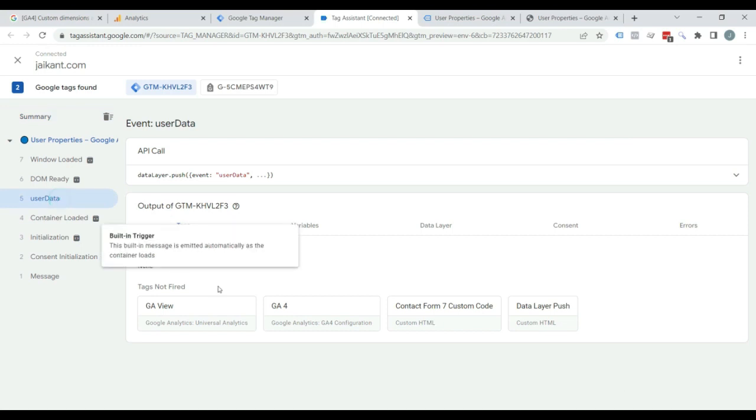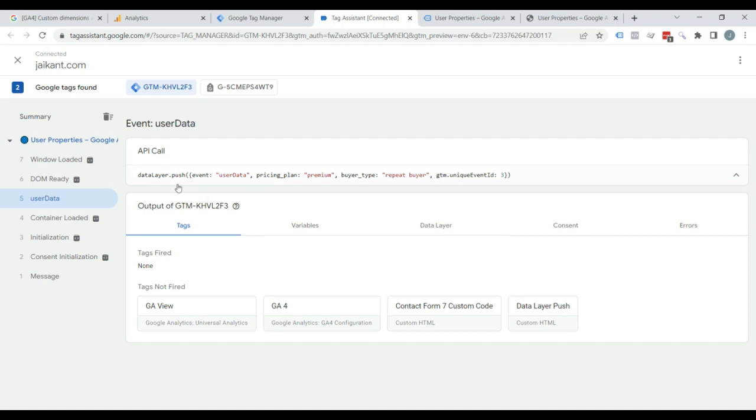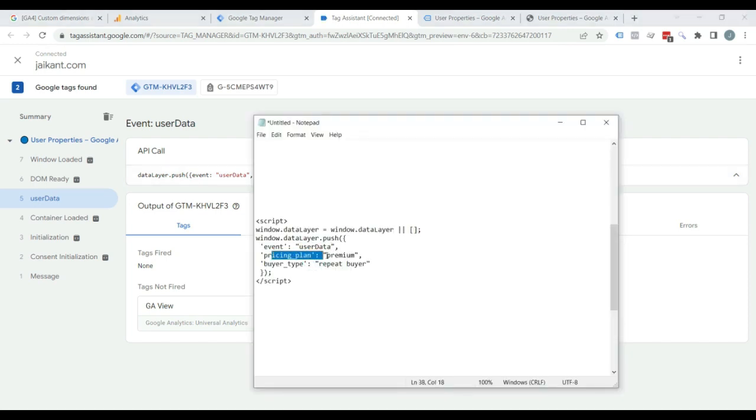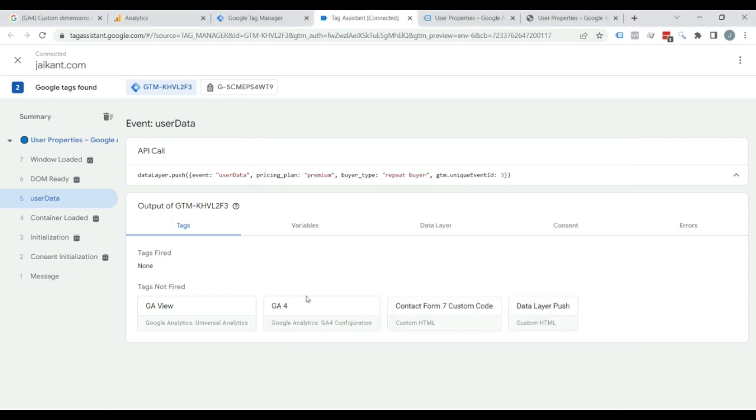Here you can see user data, pricing plan, that is premium, buyer type, repeat buyer, all these that we have just added. So it is implemented properly.